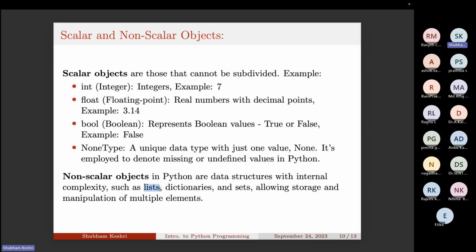In my subsequent classes we will see what lists, dictionaries, sets, tuples, etc. are, allowing storage and manipulation of multiple elements. So these data structures can be divided and manipulated. These are formed by using the scalar objects. All right.